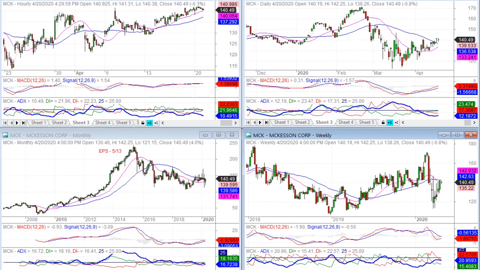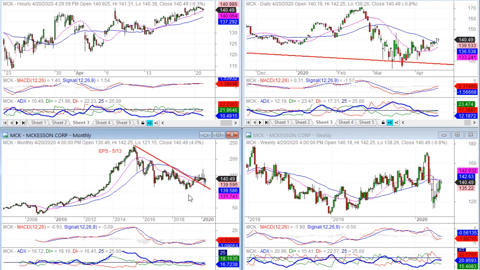MCK. The most important thing about MCK, in my view, is the longer-term pattern has broken its long-term downtrend. We've been forming sort of this sideways pattern for a while. It's coming down and testing the trend line again and testing support. So on a monthly chart, we've got a 1 and we've got a 2. If it can start to turn up from here, I think that's going to come in the form of strength on the weekly chart. We just haven't seen it yet. And there's no real DI strength. So I want to see this kind of push up and then maybe look to buy a pullback.